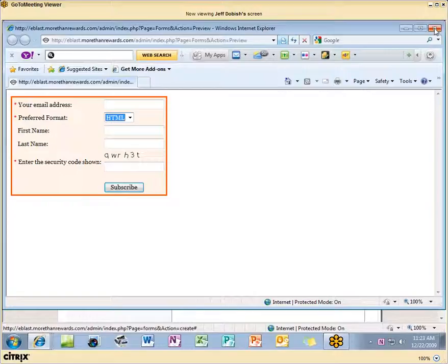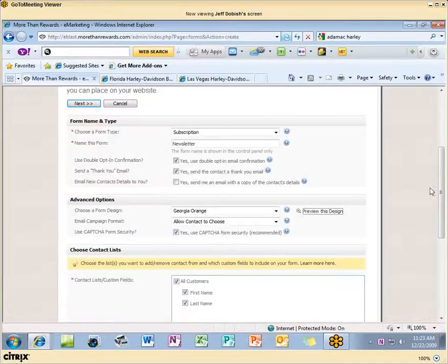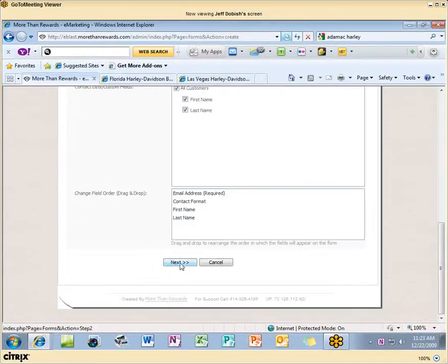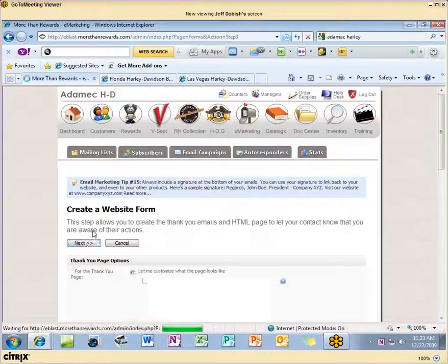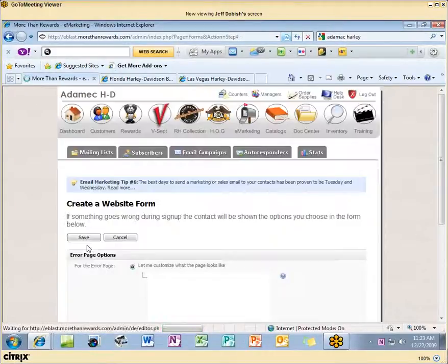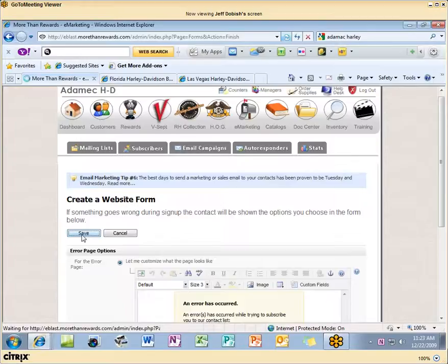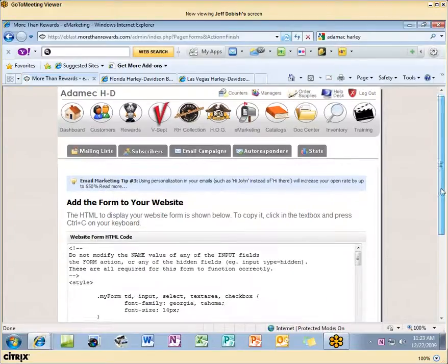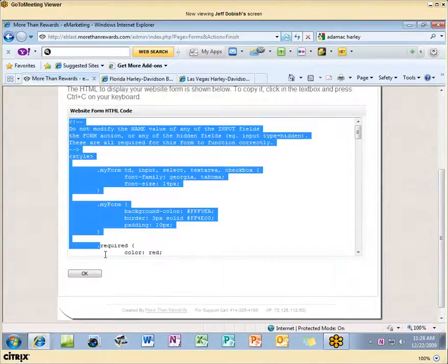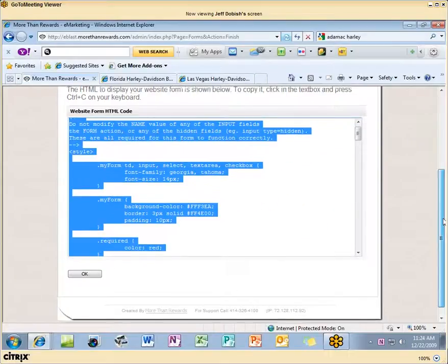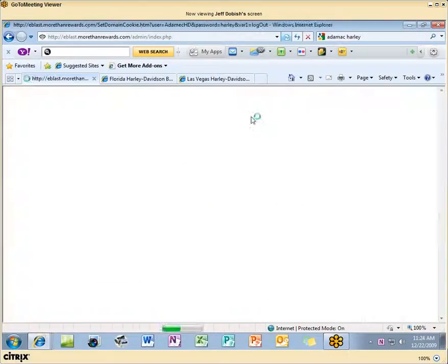And then if they want to drop that form on their website, they come down here and they do next. And I'm just going to pick the default, so the default will work. They can customize the look and feel of it if they want, but I'm just going to pick the default. So then what it does is it generates this code that they copy and paste on their website, and when they do that, it'll basically drop that form on their site.